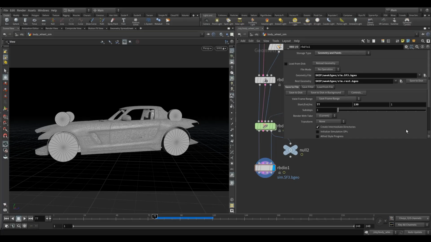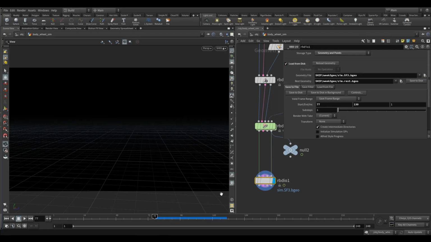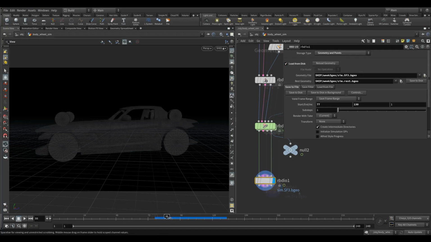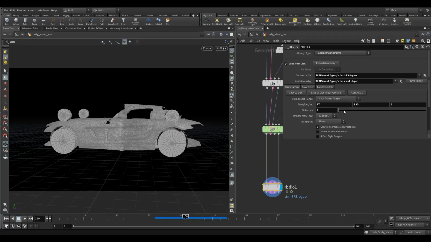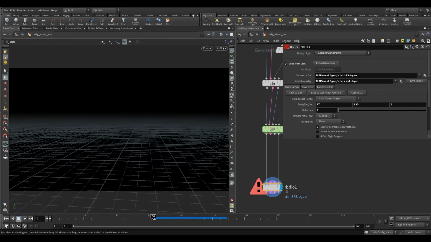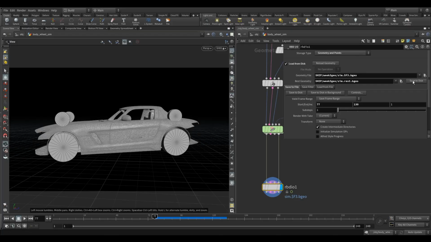Okay, a few more than what we've already got. We might need it. It's not very expensive, it's not a heavy sim, so why not? I'll save that to disk. There we go, that's done already. And then just load from disk, and that should work fine. There we go, that seems to be working for me now. It wasn't a second ago for some reason, but just make sure you're on frame 77, save that to disk, and then set your frame range.